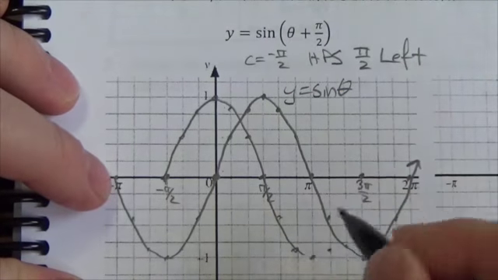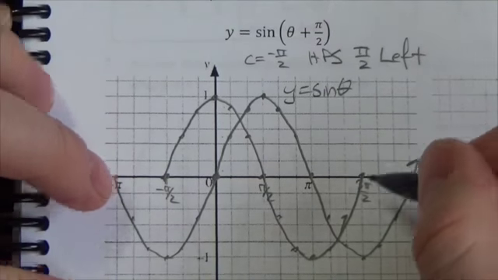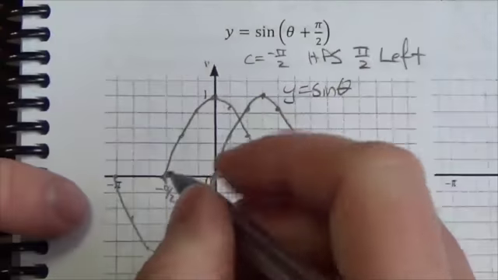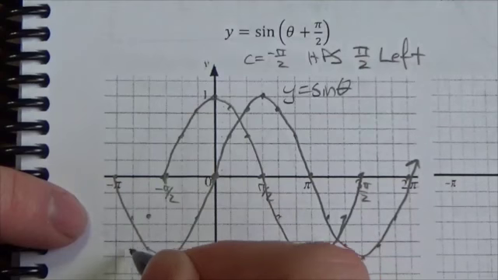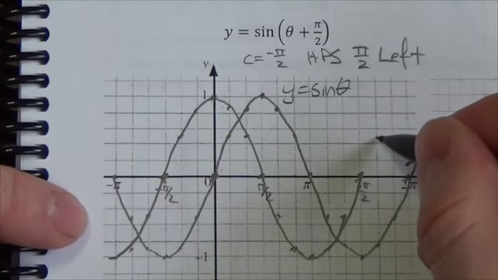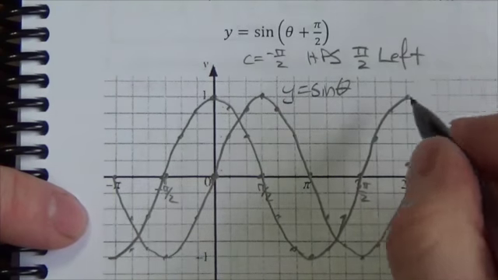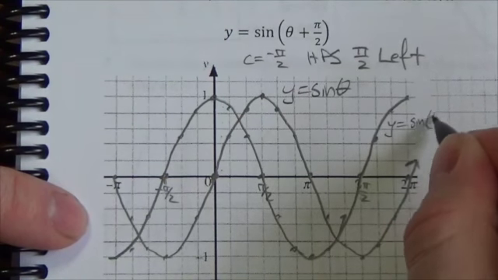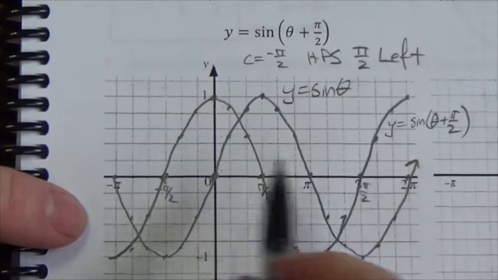what the transformed function is going to look like. Now I could probably keep going here because I know that this is going to extend infinitely in both directions. So this is going to come back this way. This will be down to the half there, there. So this is going to drop down like this. Over here, this will go up to the halfway mark, up to here, and then up to there. So right here, this is y equals sine of theta plus pi over 2. Okay, that's what that graph looks like.